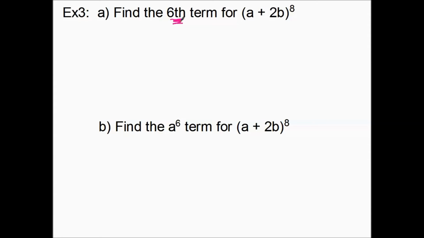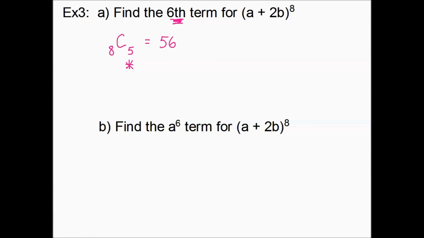So the first thing we need to know is, what is our combination going to look like? Well, I know that it's going to start with an 8 because we're raising to the 8th exponent. And then what is it going to be right here? If I'm looking for the 6th term, remember, we're plugging in a 5. Always one number behind the term that we're looking for because of that darn 0. So we have to put 8c5 into our calculator, and you can go ahead and do that. Plug 8 choose 5 in your calculator, you get 56.